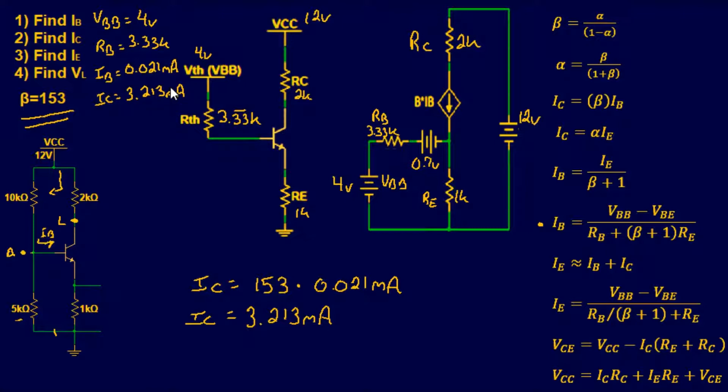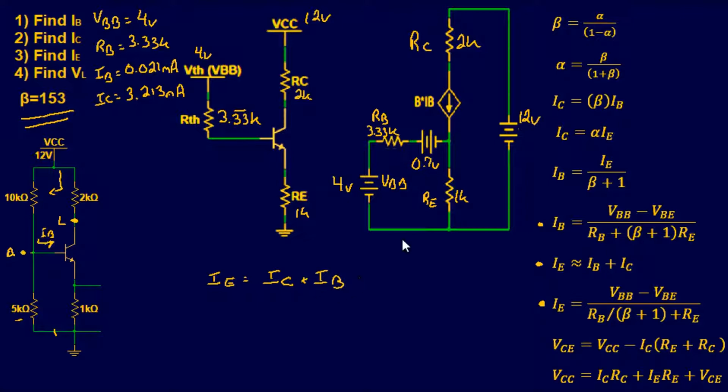I'll do my best to see if I can sharpen my pencil on this one because it's not exactly as sharp as I want it. All right, we'll erase it again. Next, the emitter current. So we're going to use this guy right here. Same thing. We can plug and chug it this long way, or we can add these two guys together. So I can either use one of these two guys right here. Well, I'm going to be lazy and we're going to save time. We're going to add the collector and the base current together. And I'm doing this for two reasons. One, it is quicker. And two, just to show you that current does flow the same direction. It does go like that.